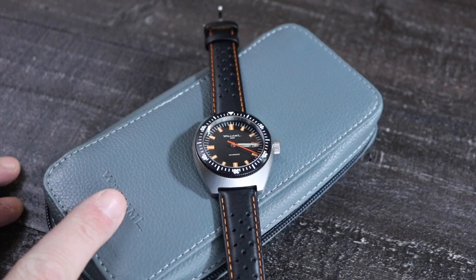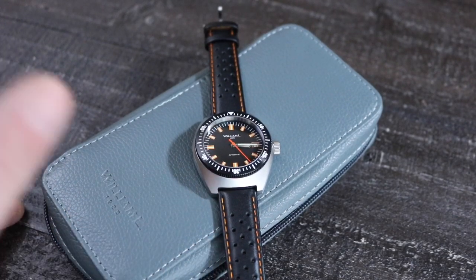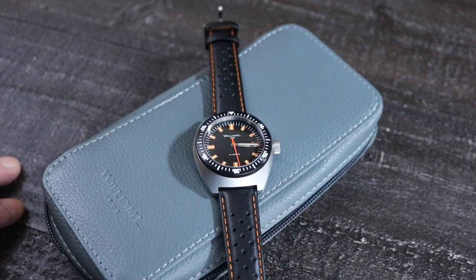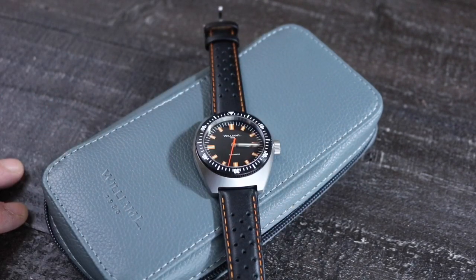Now, $400 for a Seiko NH35, it's kind of right at my limit. I never like to look at just the movement because I think a watch is way more than the movement. There are a lot of guys out there who will see a watch with a quartz movement and say, quartz only costs $30, how could you charge more than $200 for that watch? Well, you don't know the price of the rest of the components and you don't know business.